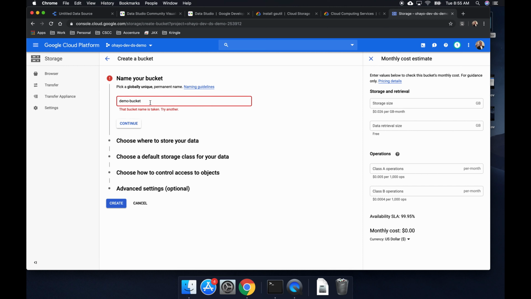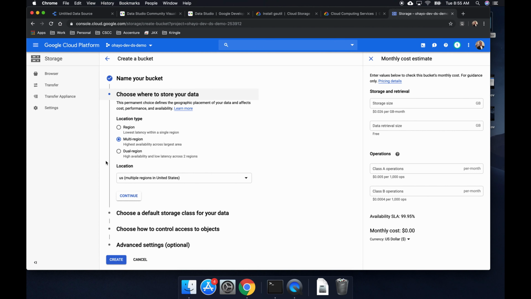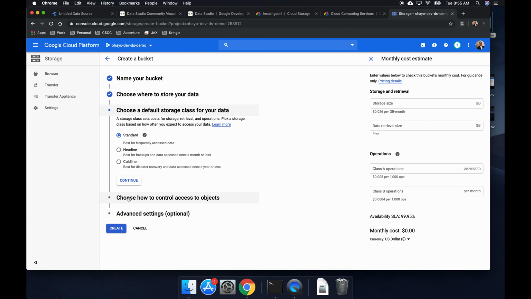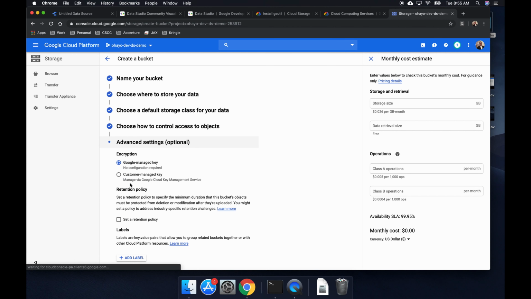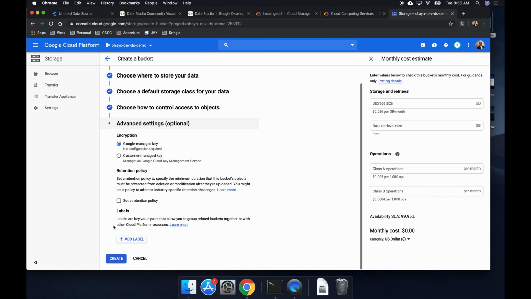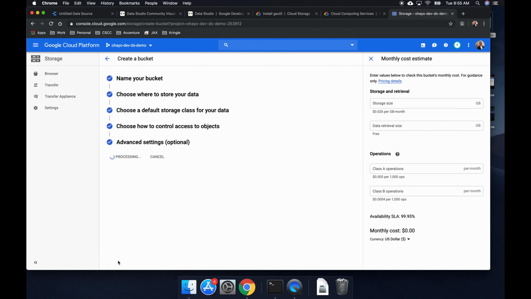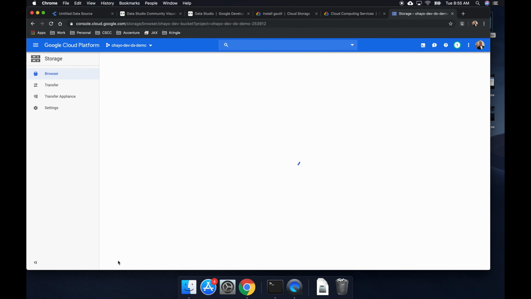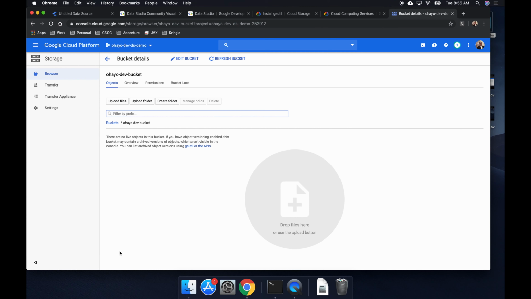Oh, right, it has to be globally unique, so we're going to create Ohio-Dev bucket. This will be the name that we reference whenever we push the code to this bucket. Okay, we have our bucket. It is called Ohio-Dev bucket.